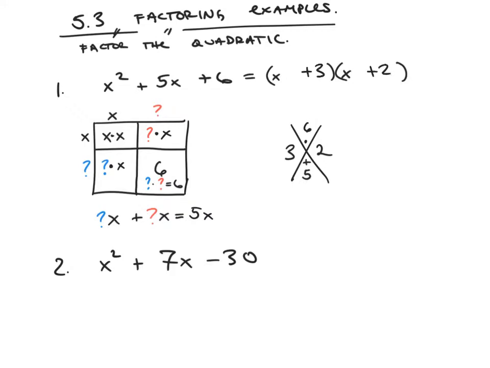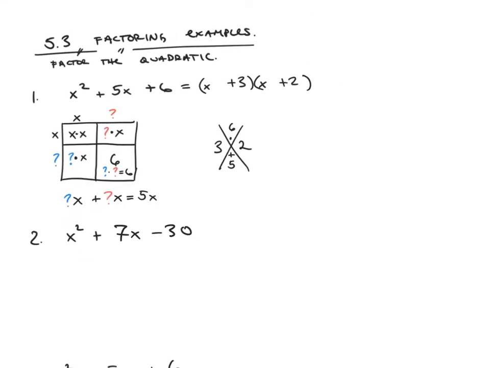Add 3, add 2, and that's really the whole game, is to take this expression, this sum, x squared plus 5x plus 6, and unmultiply it into two groups. That's called factoring. And just as a little test to check our work, I'll take x plus 3 times x plus 2, and I'll distribute: x times x, and x times 2, and 3 times x, and 3 times 2, and add them all together.